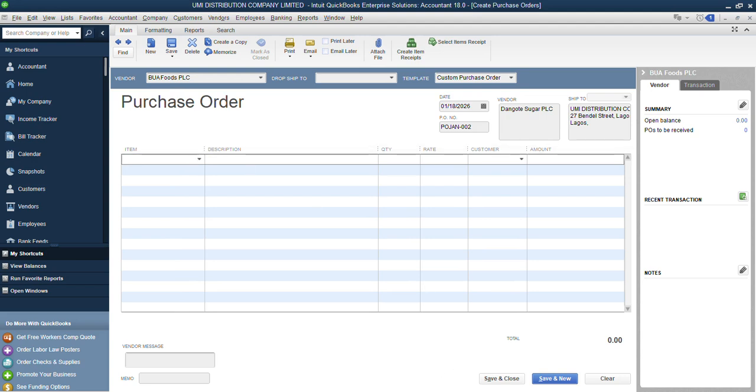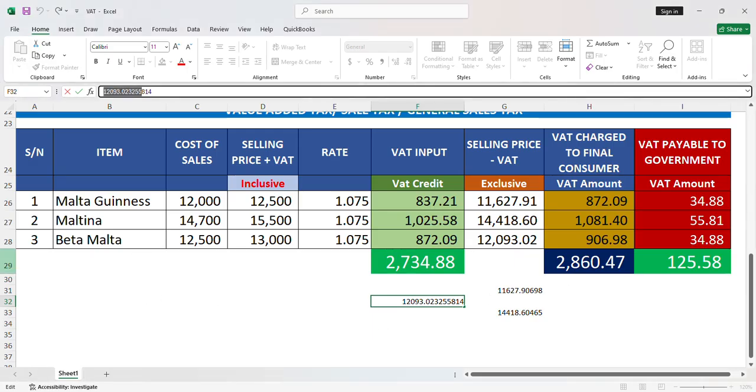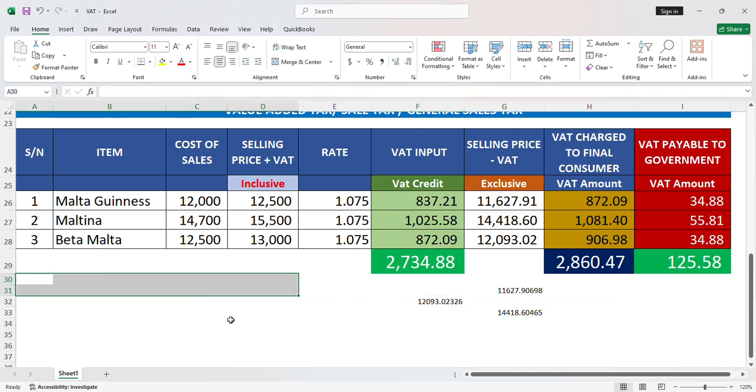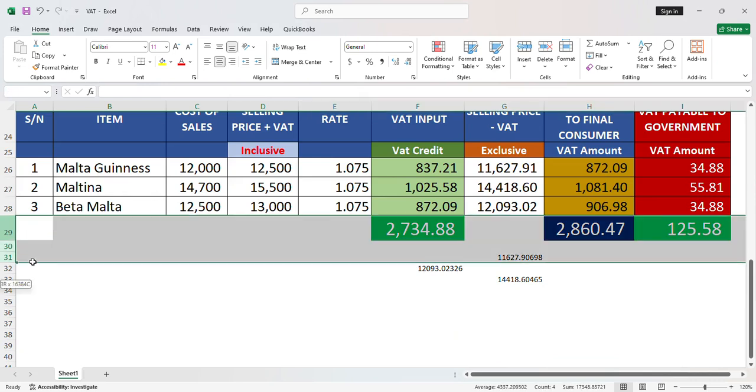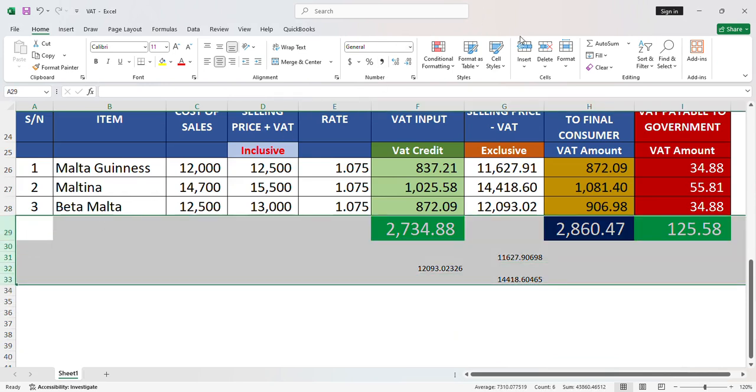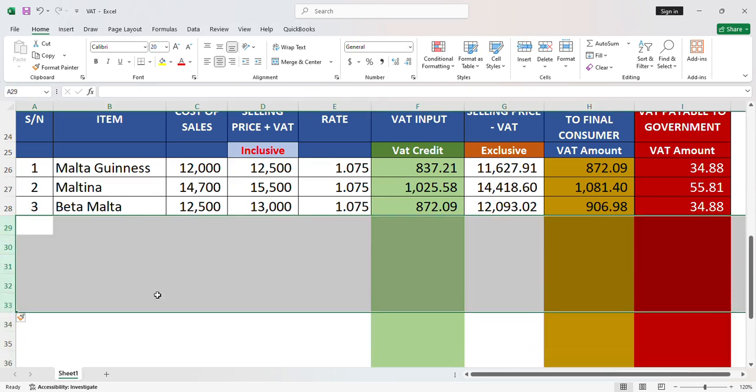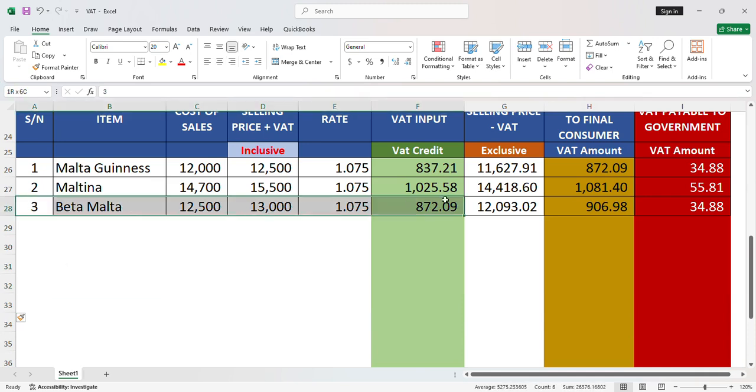So in this case, let me just do something quickly. Let me add some items here.